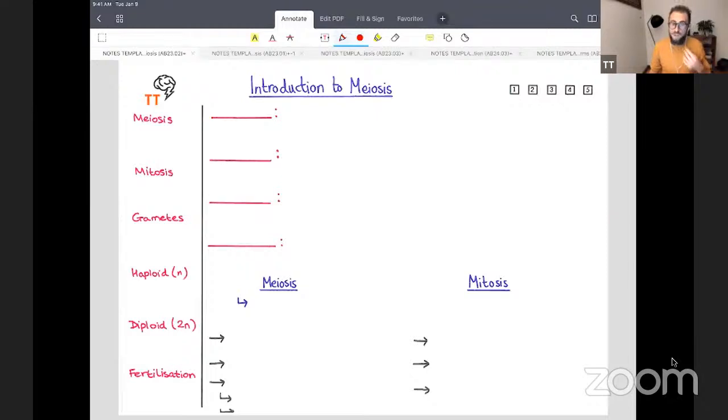A little bit of an intro to the template notes from Tailored Tutors. If you are using them, you'll see you've got the black line on the left-hand side with meiosis, mitosis, gametes, haploid, diploid, and fertilization. This is designed so you can summarize the key points in this little section, fold it over, and use it as a flashcard afterwards. The main bulk of notes is going on the right-hand side. So I'm going to start here with gametes.